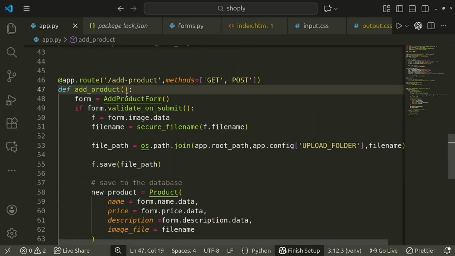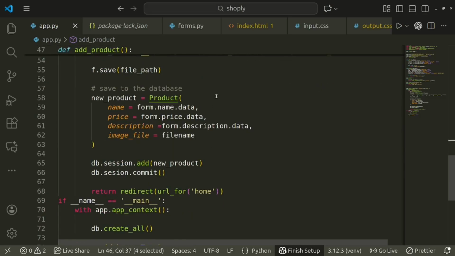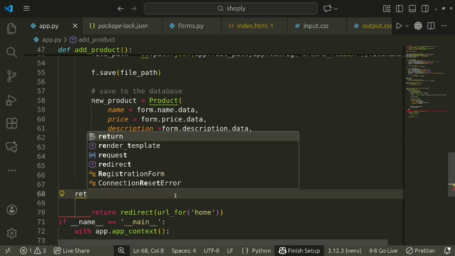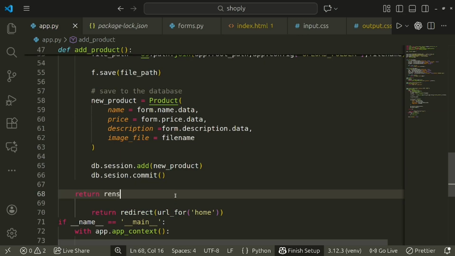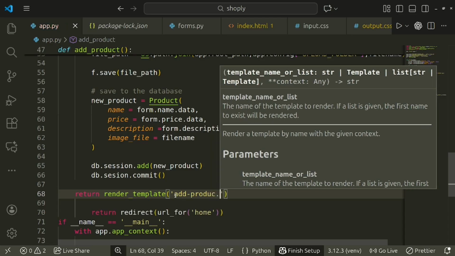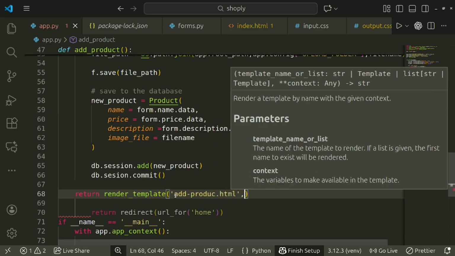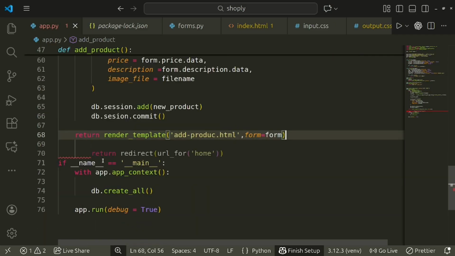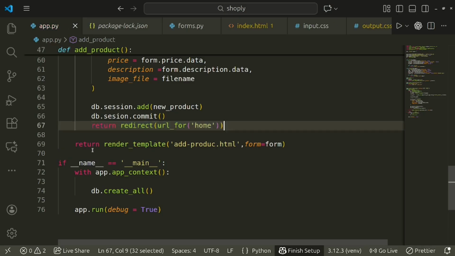Okay, so because we'll be requesting for this page, it will not be only the post request, but also we'll be performing a get request for that specific page. So here we'll return render template add dash product dot html, and then we pass the form here, form. Okay, so this should be up here like that.